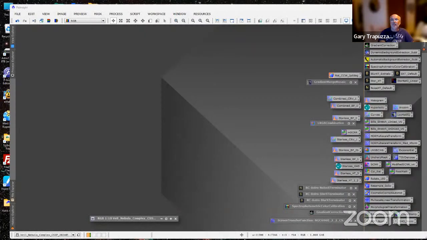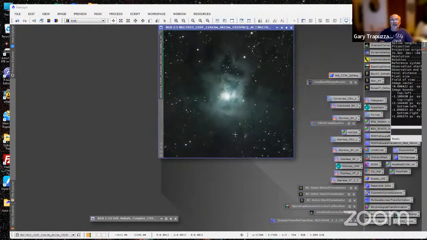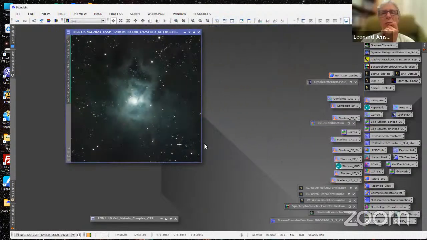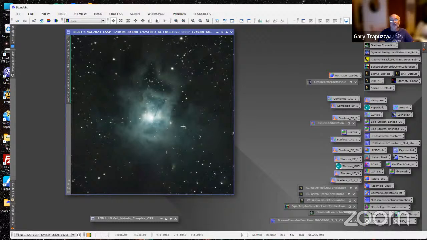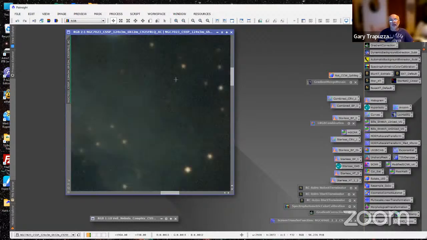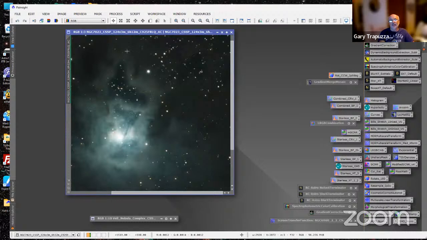I think I have it stacked, but I don't have it processed. But you can get a sense of it from the auto stretch. If I drop it in the PixInsight, let me share again. If I drop this in PixInsight, I shot the Iris Nebula again. I shot that at home. Now this is not processed. This is just stacked, and then auto stretched.